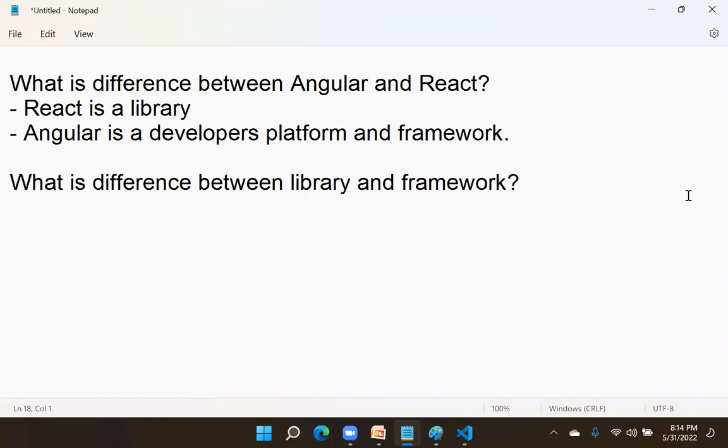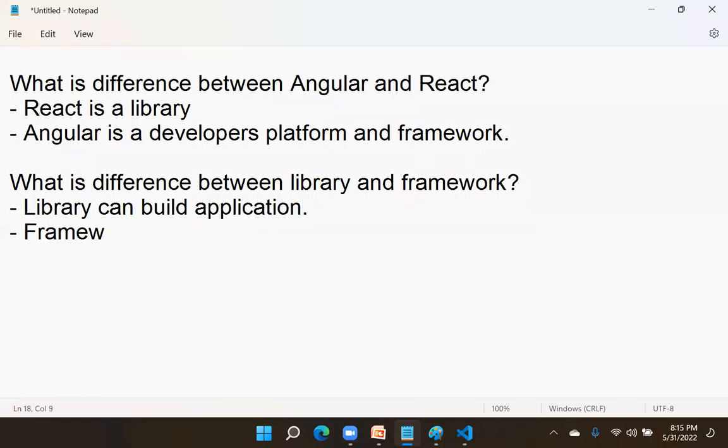So what is the difference between library and framework? Clear? A library is for building an application, and a framework can build and control the application flow. So what is React JS, or React JS we call as React? What is React JS? It is a library suitable for building interfaces. That means you can simply say here, I will simply give the point of difference: library can build the application.